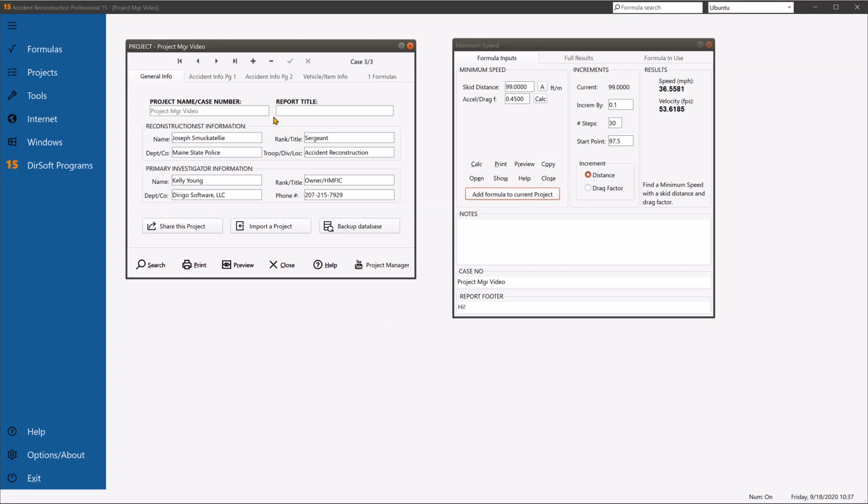Now, I have to mention, when the program is installed, there's no way for us to know what kind of a setup you have and if you have OneDrive and all of this stuff. The project manager database is set to save to the public documents folder, which is better than nothing, but it does not protect you if your computer dies, your building burns down, or someone breaks in and steals your computer. That's happened. I've had folks who had laptops stolen from their cars. That's not pretty.